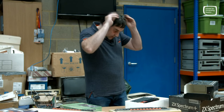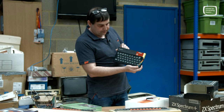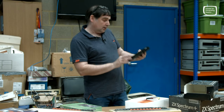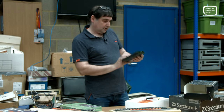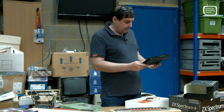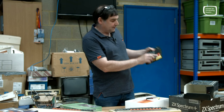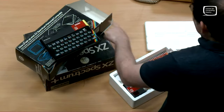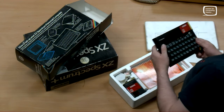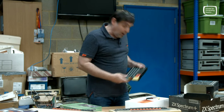Hello. So this is quite a nice Sinclair Spectrum. This is the original type with the rubber keys, 48K or 16. Let's have a look, 48K. BBC White City. Wow. So this was obviously also used by the BBC. That's kind of cool. But it's been really well marked up. So you've got this positively identifiable mark on top there and some nasty yellow paint in the corner. That's a bit of a shame. But it's kind of cool that it was used by the BBC at White City. For why, I don't know.